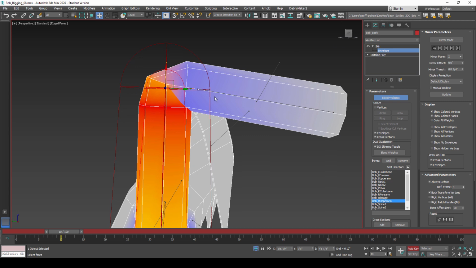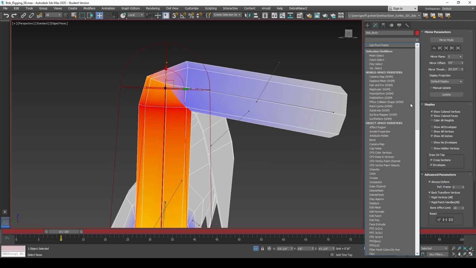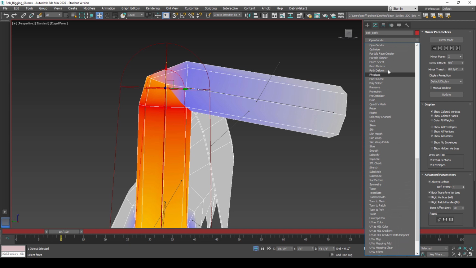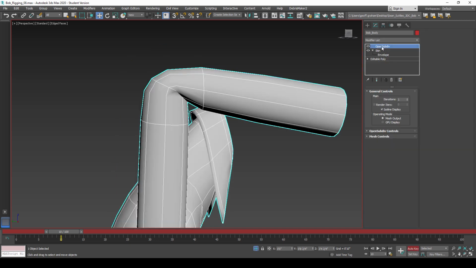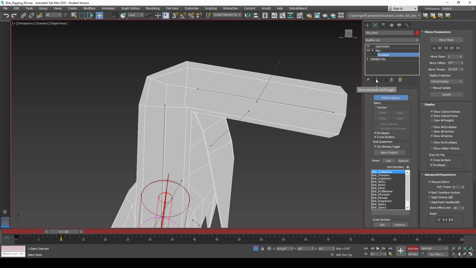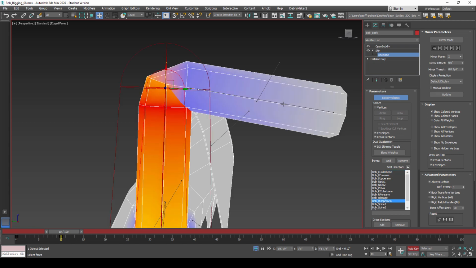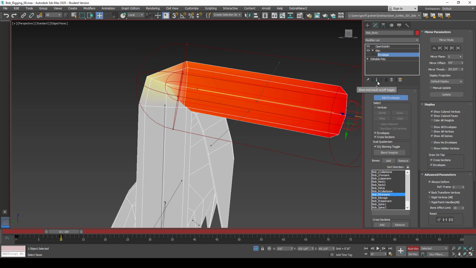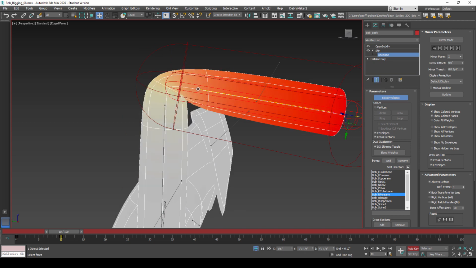If you really want to make sure your skin is working, at this point we can add open subdivision back in. Okay, this is going to stay here now. You're going to set your iterations to 2, and then you can drop back down to skin. And from here you can turn on show on result or turn it off. Okay, so if I turn on show on result, I can see how this affects the subdivided mesh. So this might help you to line these envelopes up better.